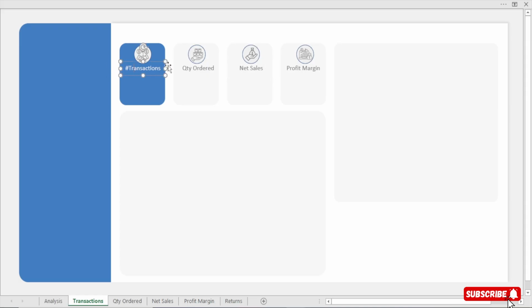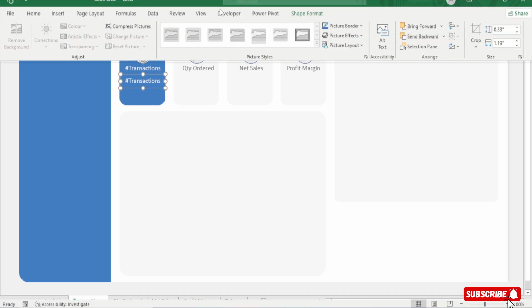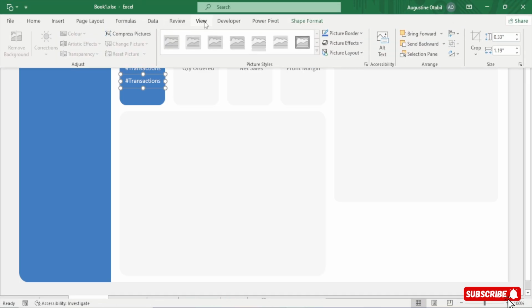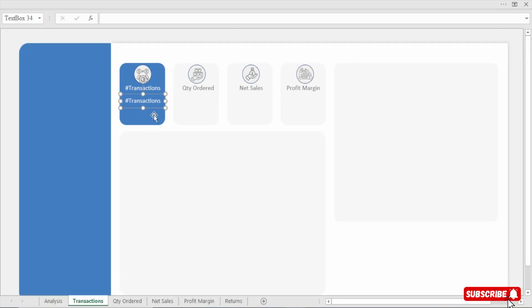So what I'm going to do again is select the text box like this, Control D to duplicate the text box, bring this one here, right? Perfect. So what I'm going to do right now is bring the formula bar. I'll go to View and go to Formula, check the formula bar. So this time around, I'll select the text box like this so that I'll be able to move it around, right? Select it like this, come to the formula bar, then equal to.